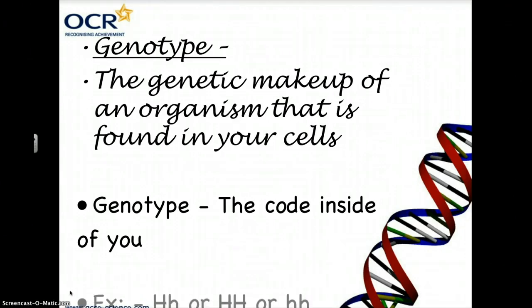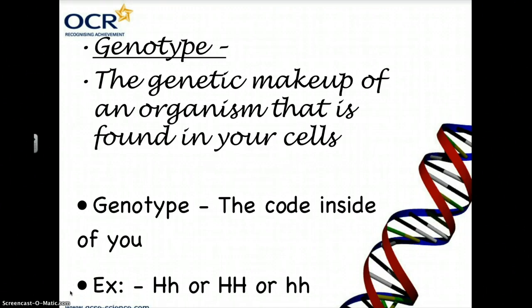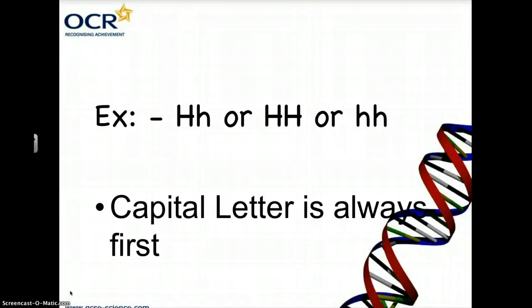I'll give you some examples here. You're going to see them written like this: a big H and a little h, big H, big H, or little h, little h. I know that seems weird to have random letters, but that's an example of a genotype. It is two letters next to each other, of the exact same letter, either both capital, both lowercase, or one uppercase and one lowercase. When you write it, just so you know, the capital letter always goes first. If it's a big H, little h, you always put the capital letter first. Those are examples of genotypes. They'll make more sense in a little bit.